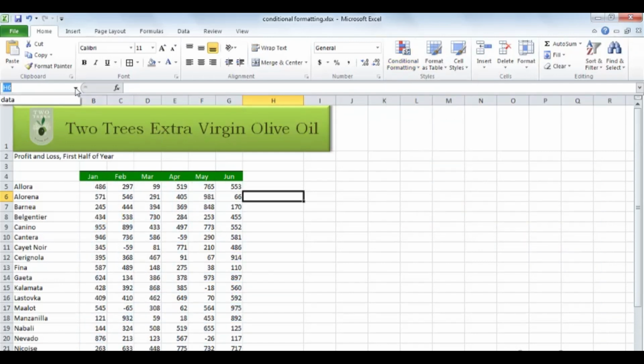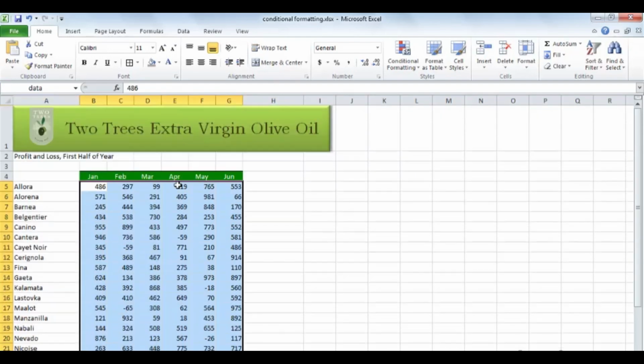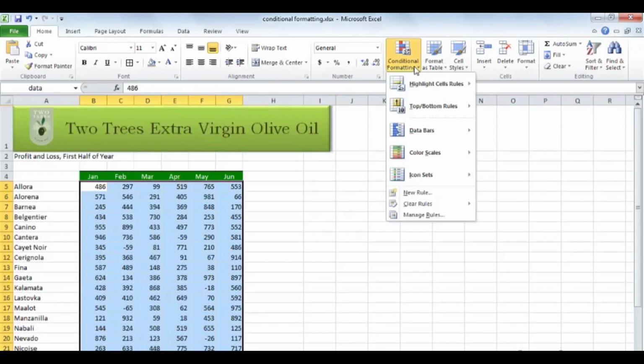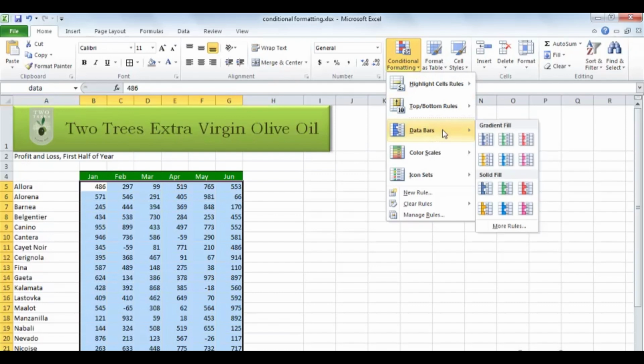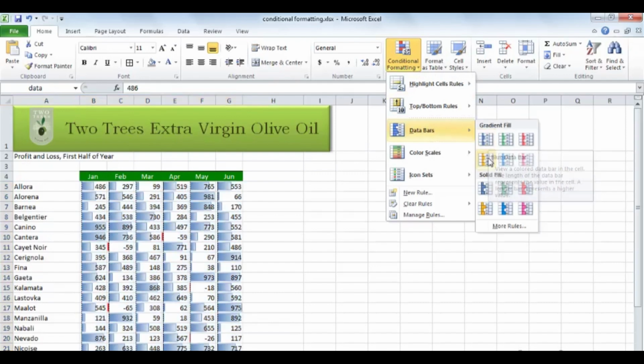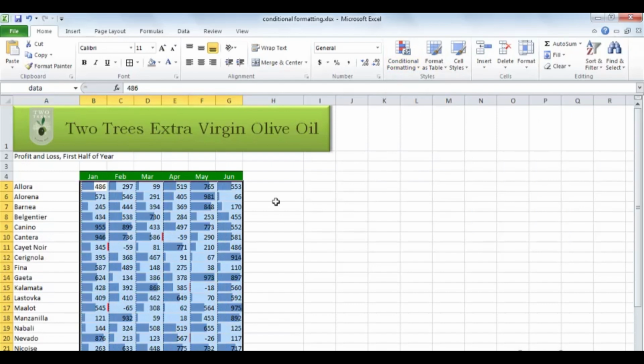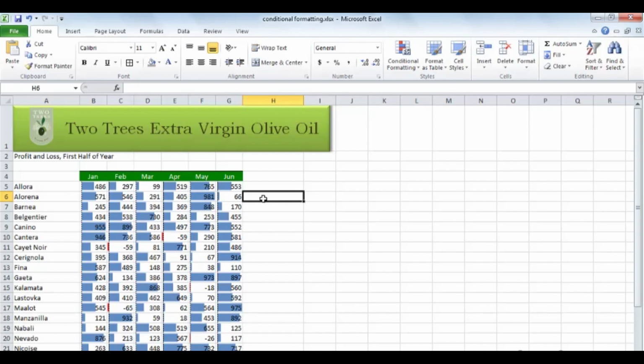Let's go back and choose the data area, scroll up. Go back to conditional formatting. So now you can choose one of those data bars and those icons won't be in the way, or vice versa. So if you want just a very quick way of applying formatting to compare your numbers, I think that's your best bet. In the next movie, I'm going to show you some conditional formatting where we can take over some more control over the formatting and apply exactly the type of formatting that we want rather than taking the automatic features.